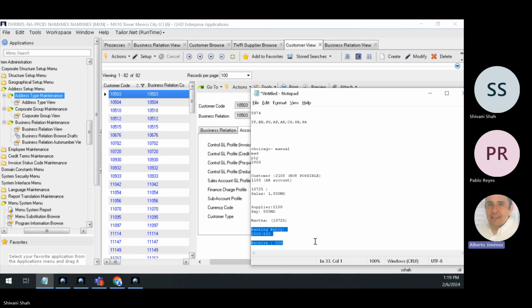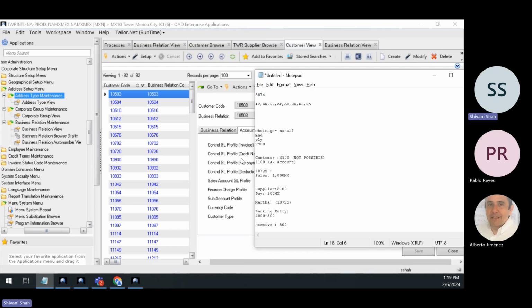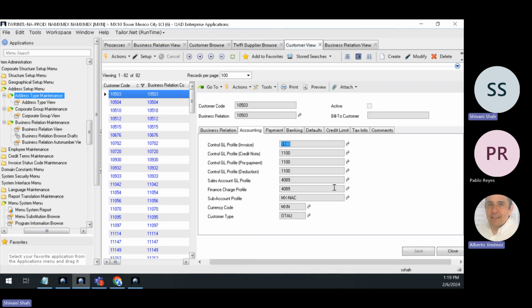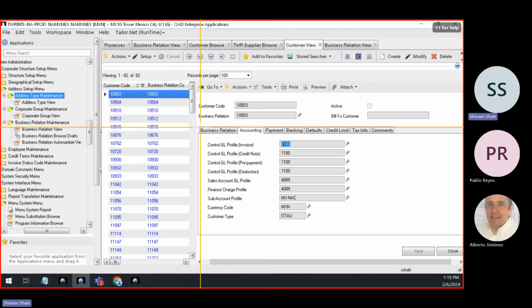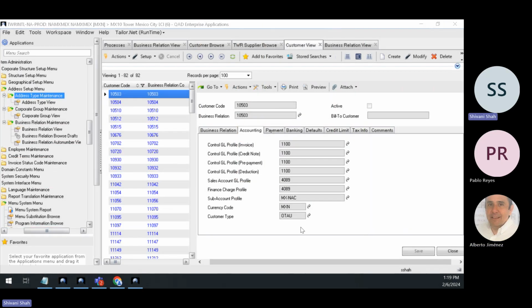So far, Pablo needs to ask first what accounts he is going to use. I know that it has never been changed, so Pablo can continue using only these accounts. This is a standard template. He can remember this and always put this information, except change the customer type based on whatever types you have defined in your system. So he would always use this as his template. I've put it on the screen. Let me explain this part to Pablo, please.